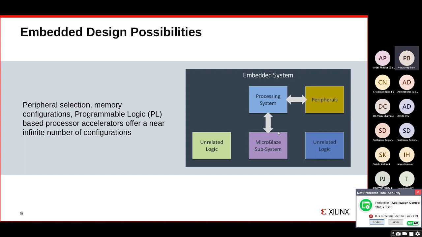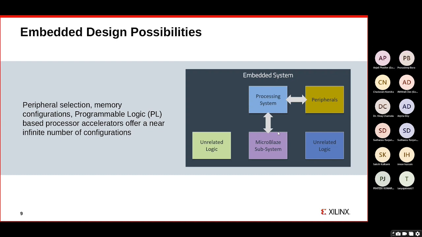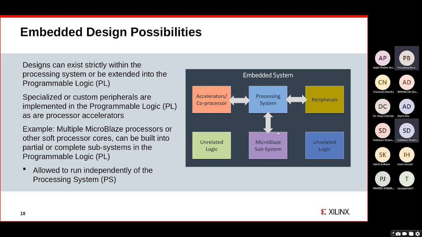I can create n number of peripherals. Let's say I want to have CAN bus. I want to have, let's say, HDMI ports. Something like audio, video kinds of peripherals I need to include. So I can include it in the FPGA fabric only, because it is programmable hardware. So those hardware logics I can create, right? Accelerators or co-processors, let's say I'm giving an example.